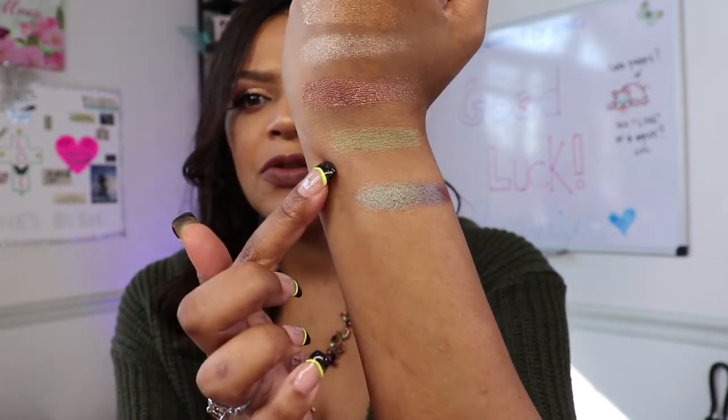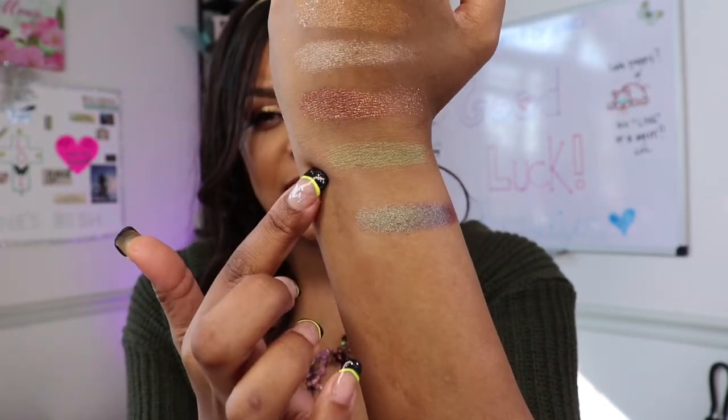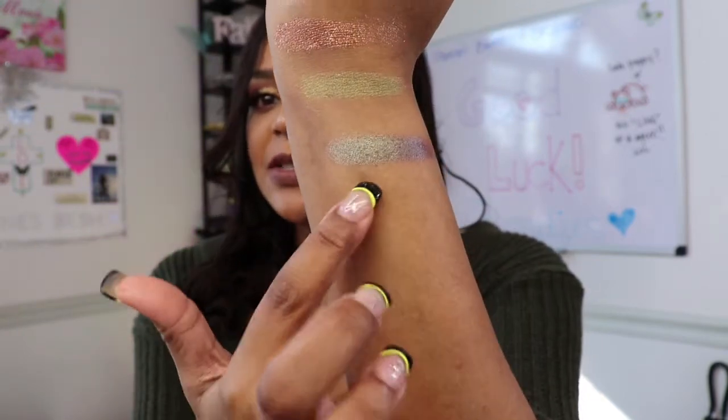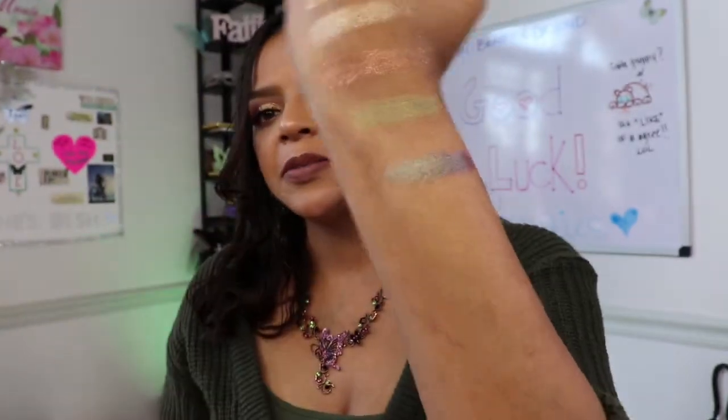Like this color from Butter London, this is the shade of it. This is kind of the color of it, but this is what it does from Jackie Ina's palette. So yeah, but I do have the Butter London one on today.